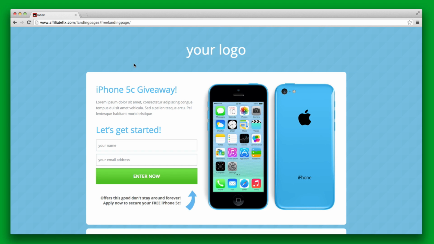So we don't just provide you with the landing pages, we also provide you with step-by-step video and text instructional steps to show you how to use those landing pages and how to edit them. If you're brand new to marketing, there's a walkthrough. We basically hold your hand and show you how to edit them, how to set up your campaigns, and how to start making money via affiliate marketing with these really simple but effective methods.